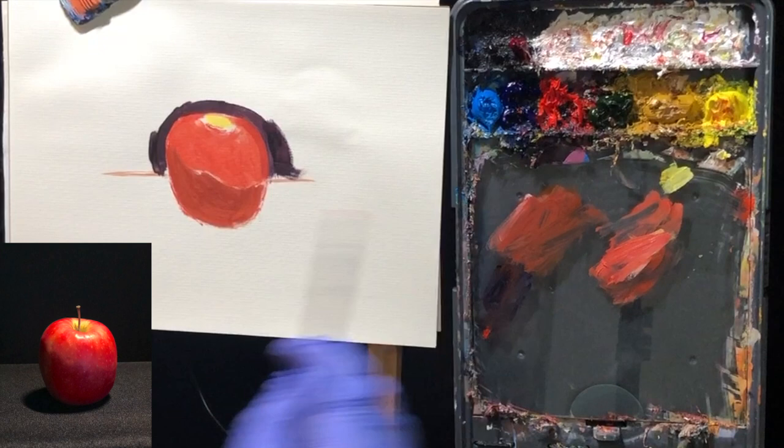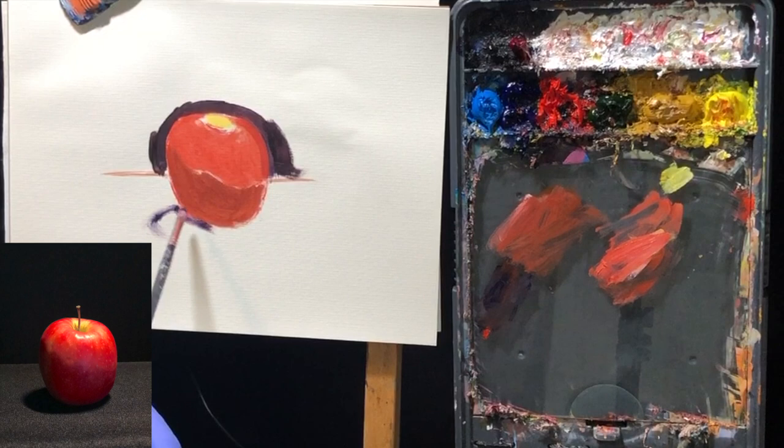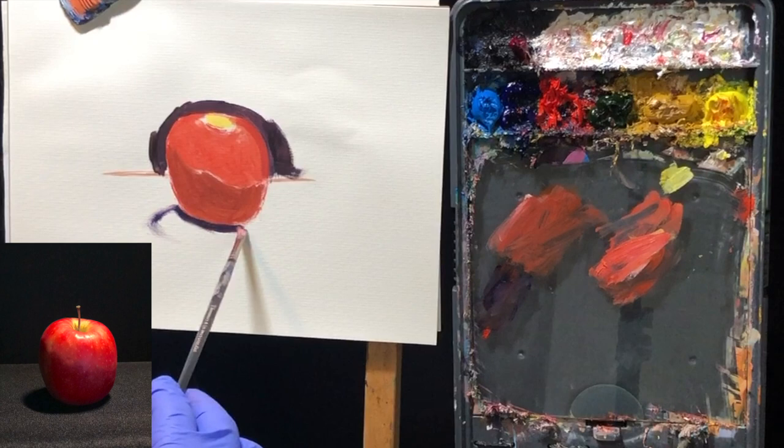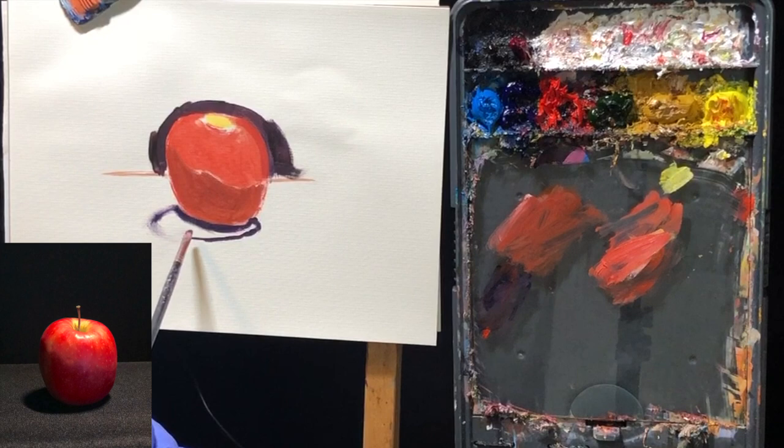This also helps with colors. I will use that color that I have for the background. I will just mix that straight into the red that I have to do the shadows on the apple. And this really adds like a color harmony. If you just have all the colors on your palette from the whole painting and you're constantly mixing it together and using certain colors to darken other colors, different aspects of the painting, it will really make all your colors work together and seem like they're all in the same painting and have a good harmony to it.